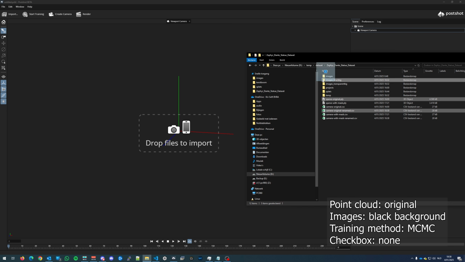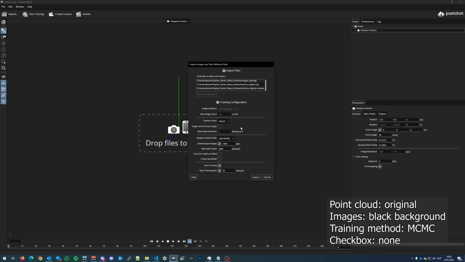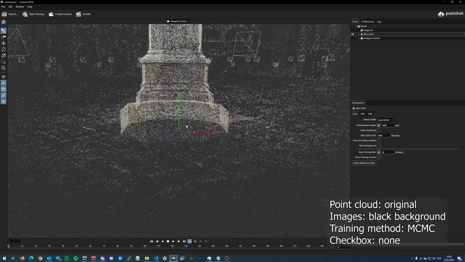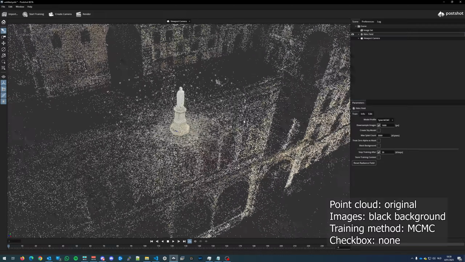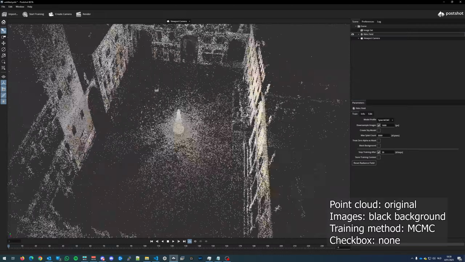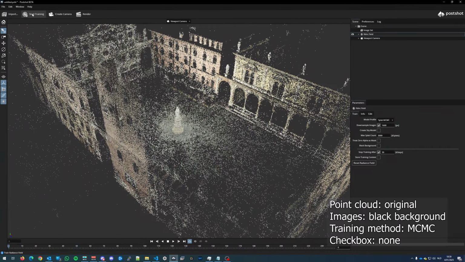Now the first test is to create another Gaussian where we use the original point cloud, including the environment, but now with images that have been masked out.